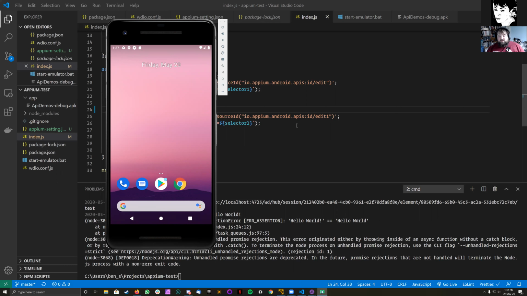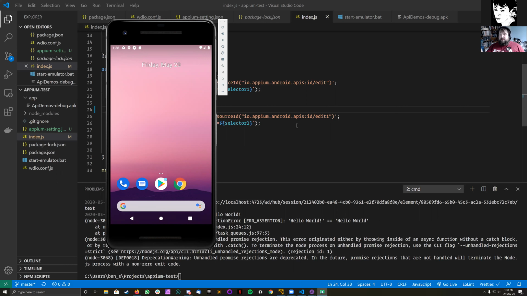And have you used any other similar tools, Ben? Nothing quite similar to this. This makes it easy in the sense that you can actually test native apps with this and grab the selectors.